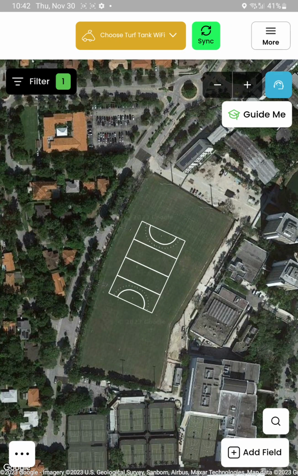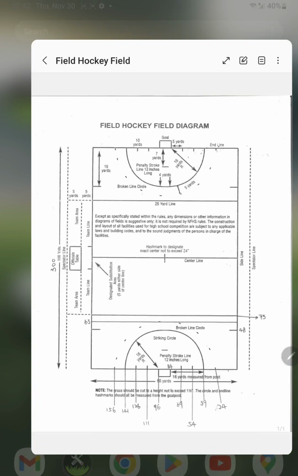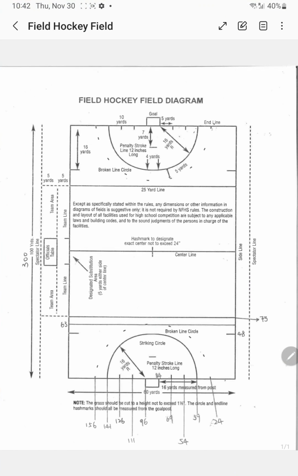I want to go over how to add in a few extra lines to specific fields. It's pretty easy and it's basically the same process for each field, although each layout is slightly different. If you want to just follow along, learning how to do this can really help you out in the future in case you want to change anything. So what we're going to do is, looking at this image that was sent over, we want to add in these dashed or hashed lines here, and then one over here for the spectators line.